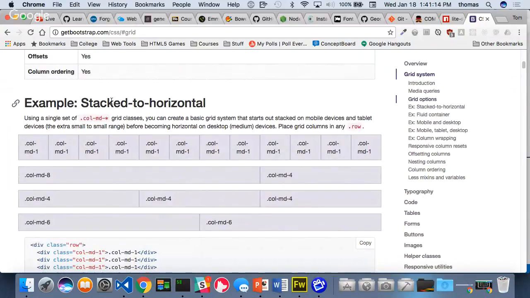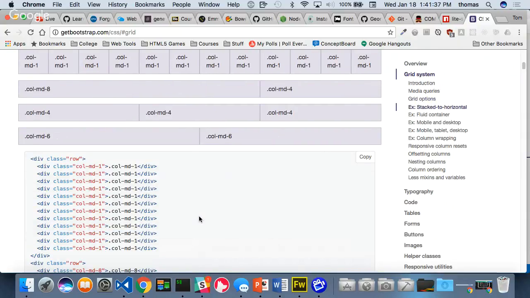An example would be this. One of our classes is col-md-1, so medium size column, 1. That means there's only one column, roughly medium size. Here's col-md-8, so 8 columns wide. So I can have an element that takes 8 columns of space on my website. We use a 12-column grid for this.